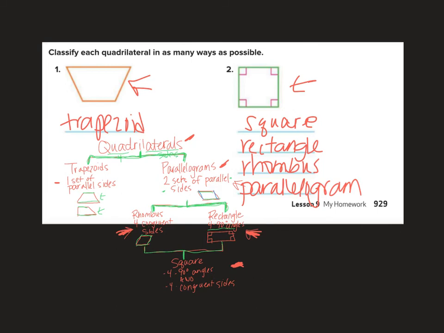And then this one, if we follow up, a square is a rectangle and a rhombus and a parallelogram and a quadrilateral. So the farther down you get, it has to be everything that's above it. It has to follow all those rules. So if it's a square, then it is a rectangle, rhombus, parallelogram, and quadrilateral too. I think they don't have us put quadrilateral because it says up here it's a quadrilateral, so it wants us to define the different types of quadrilaterals.